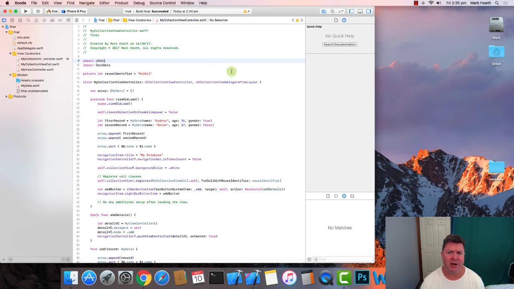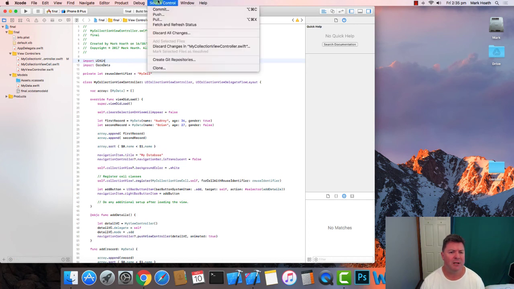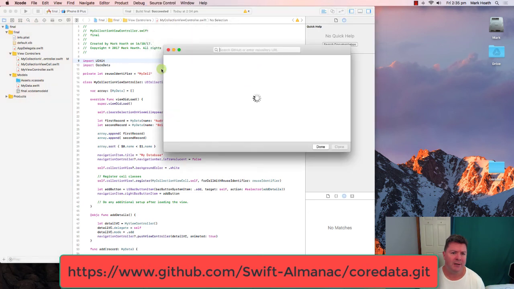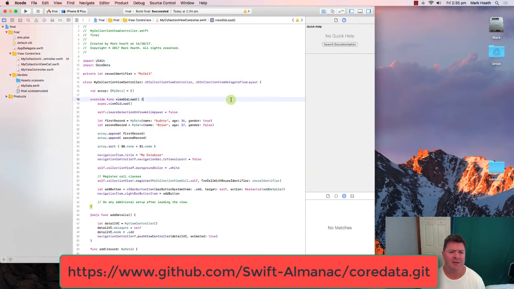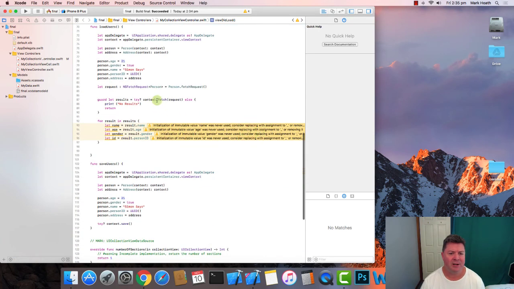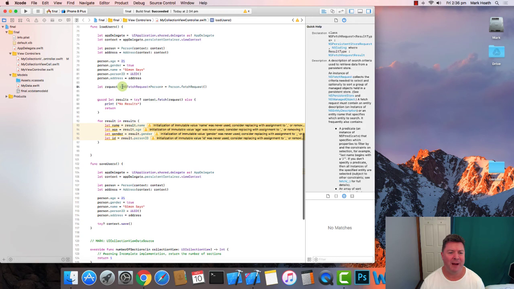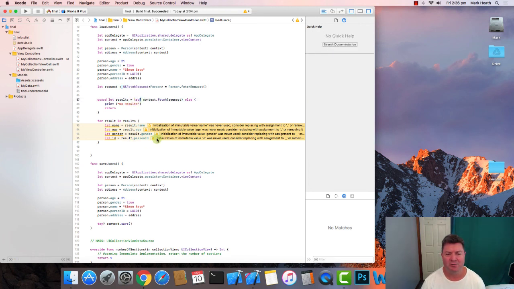Okay, so what I've done is I've saved a copy of the beginning source code. To get a copy, just go to Source Control and Clone, and the URL is on the screen now, and download a copy of Core Data. If you've been following along in the other tutorials, then the only change to this code is that rather than having an if result equals nil, I've done it correctly and placed a guard statement. So when we get our results back from our fetch request, we now do a guard and return with no results if there's nothing from our optional try, because we're not using our do catch try. And if we do get results, then it's just iterating through them at the moment. The reason for that is we are doing something different in a further tutorial, so you can ignore all those warnings.